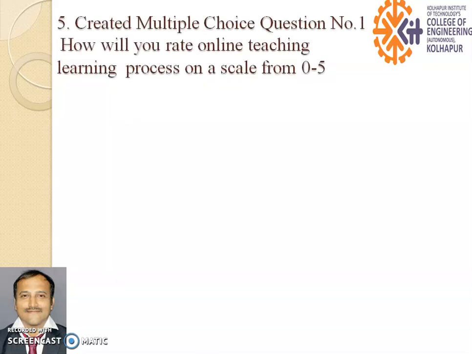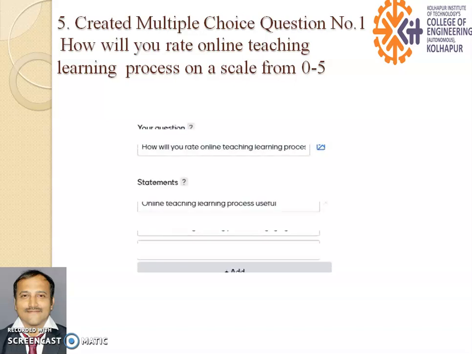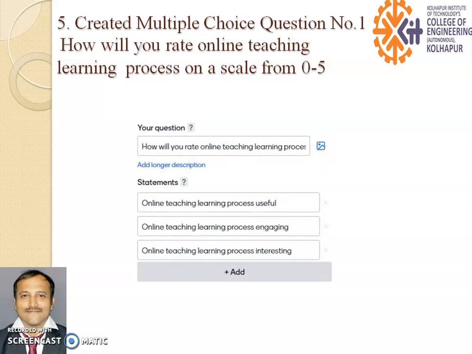And the question number 2, step number 5, created multiple choice question: how will you rate online teaching learning process on a scale from 0 to 5? So a 0 to 5 scale. For that question, how will you rate online teaching learning process: online teaching learning process is useful. The second option, online teaching learning process is engaging. Online teaching learning process is interesting. So I have given these particular questions 1 and 2.